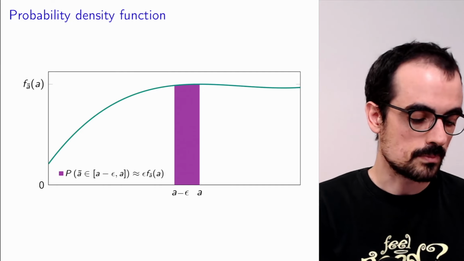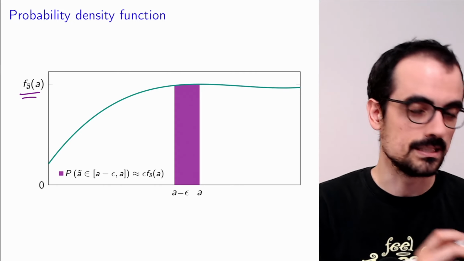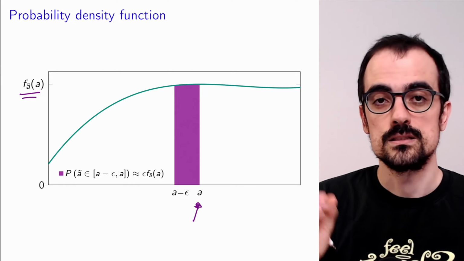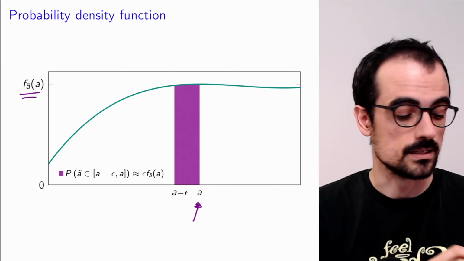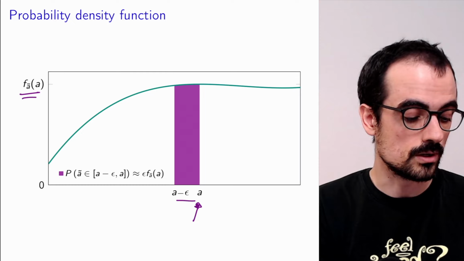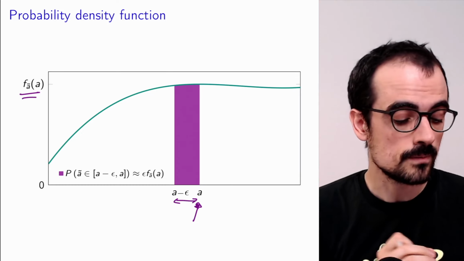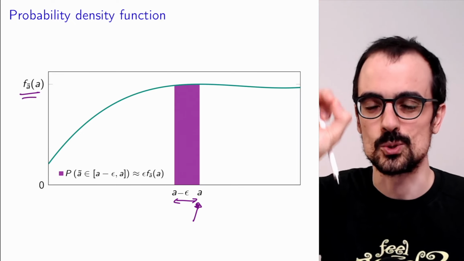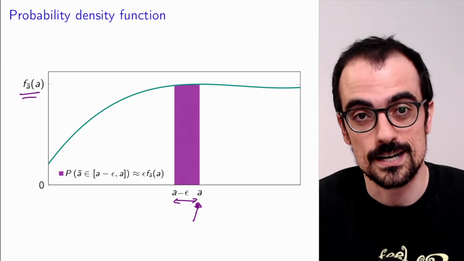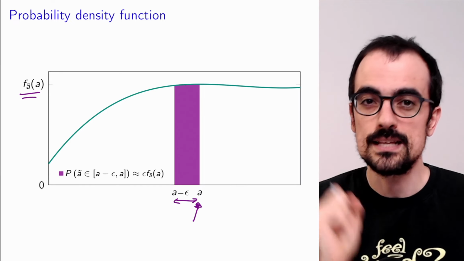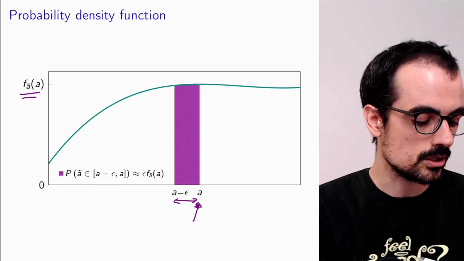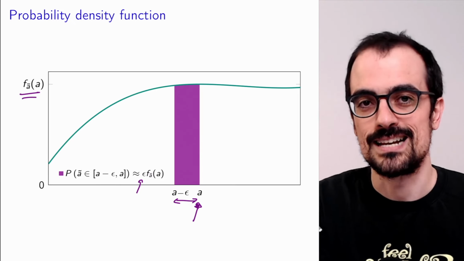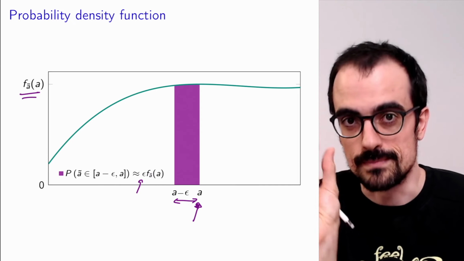So remember that the probability density, here I'm drawing the probability density of some random variable at a certain point, tells us the density of probability at that point in the following sense. If we have an interval of width epsilon, where epsilon is very, very small, the probability that the random variable is within that interval, because remember that the probability that the random variable is equal to a single point is 0 since it's a continuous random variable, is equal to epsilon times the density. So you can think of the density as probability per length, pointwise, when we make the length go to 0.